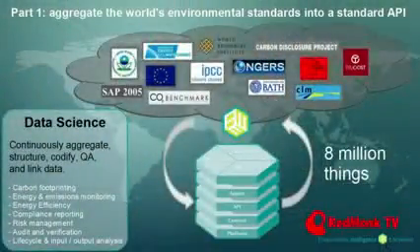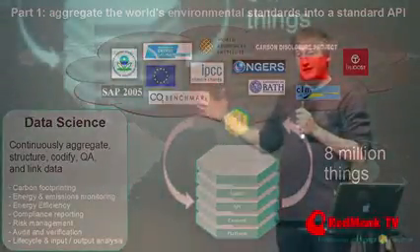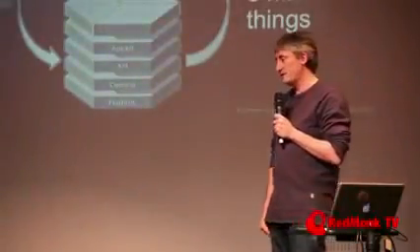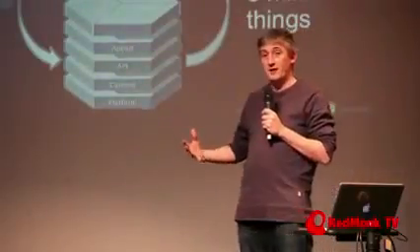Amy's specific thing, just to give you an idea of what we do, this nice simple diagram here: aggregate the world's environmental standards into a single standard API. The world of environmental assessment is largely governed by spreadsheets and PDF files that are, as you all know, completely useless. So a third of Amy, well, there's 18 of us, are PhD scientists, and a third of our team are software engineers, and they built a platform that takes all of this information in, to the point now that there are 8 million things in Amy that you can footprint against.